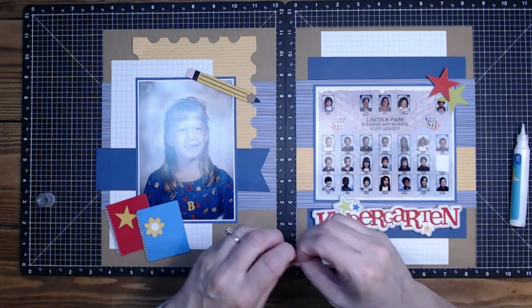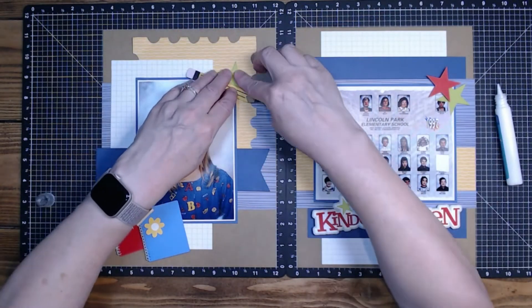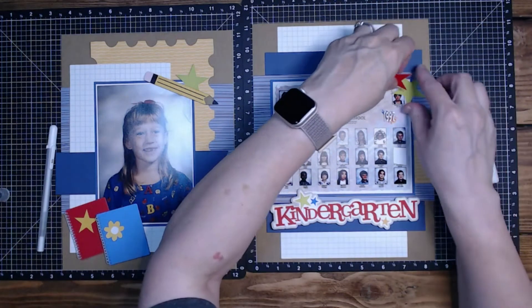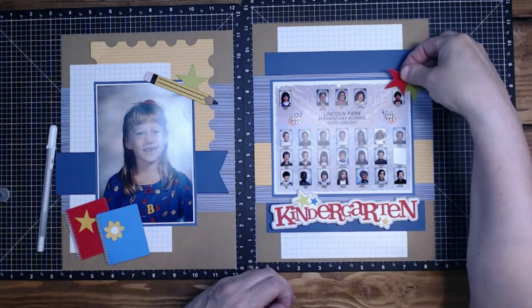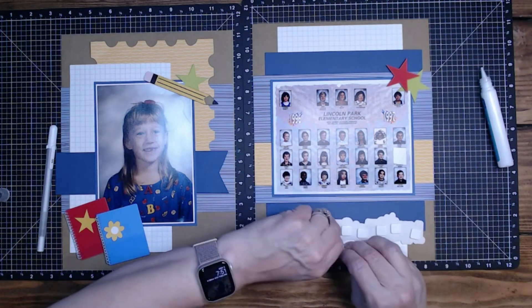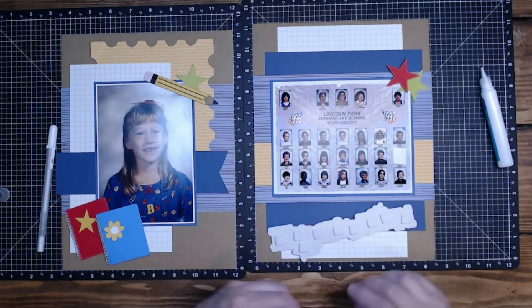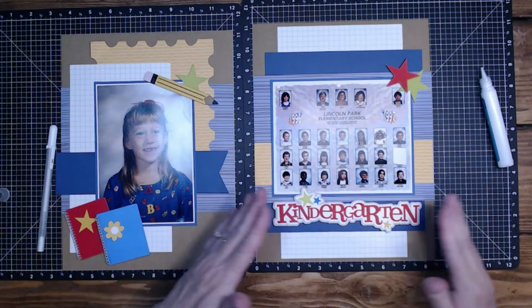I really like that pencil. I like that a lot better than that smaller pencil I was looking at doing. I better lift that up a little bit. I'm liking that — I like that a little bit straighter. And I think I want to do some pen work. Let me grab out my white pen so I don't forget. Let's put these little stars up here. I do like the fact that with this backing on here, even though it was three layers — which I'm surprisingly enjoying — it's able to be popped without any drama, rather than having to cut the word kindergarten three or four times just to give it the height.